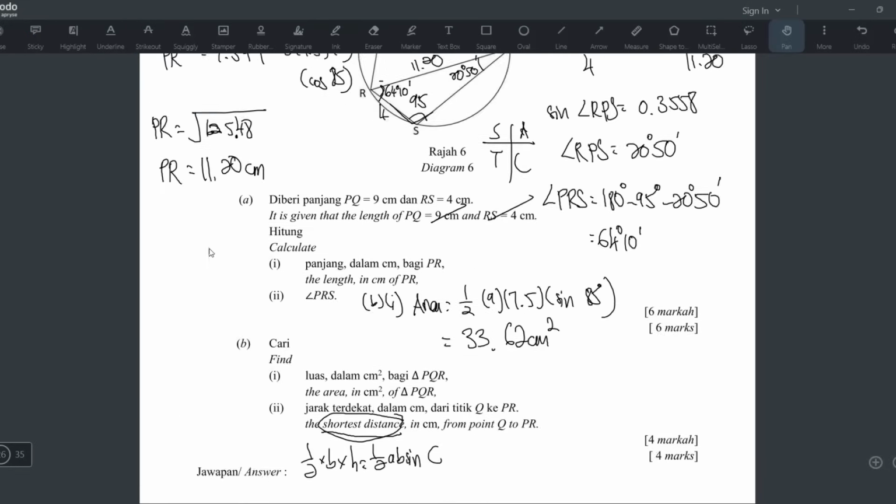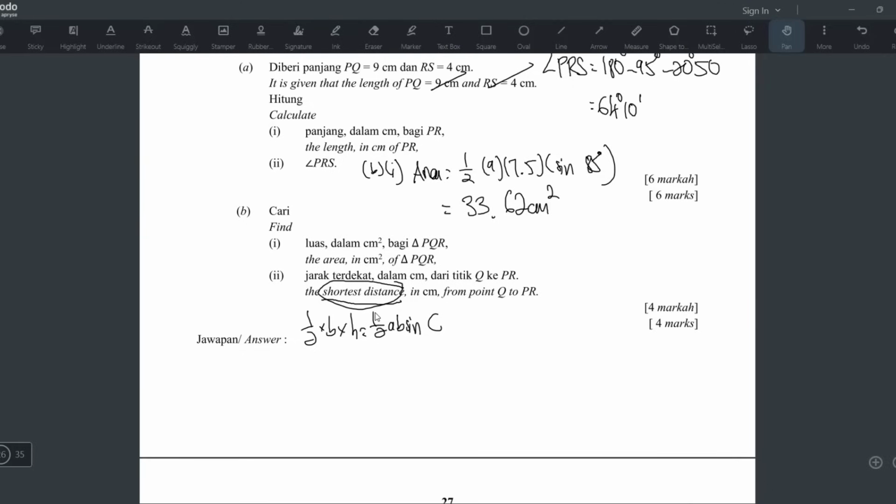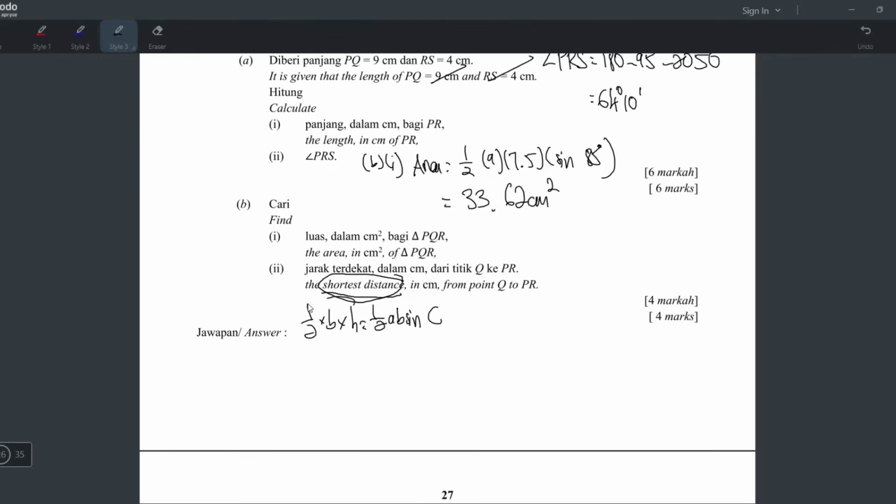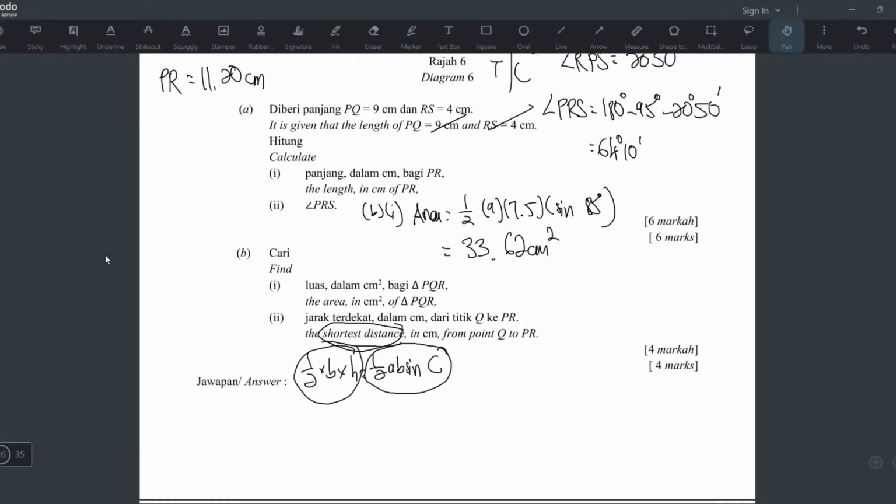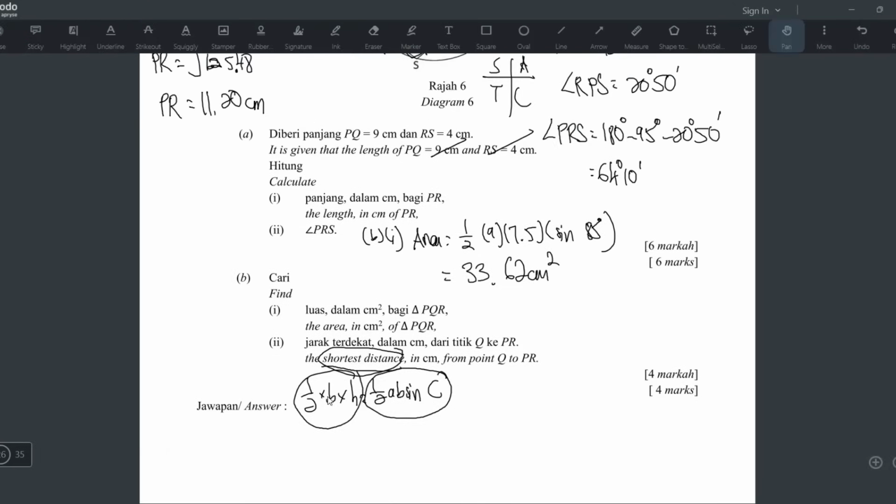In the solution of triangle question, they ask for the shortest distance a lot. Yeah, I see so many times happen already. So every time you see that, you immediately do like that. You find the area of triangle using 1/2 times base times height, and then find the area of triangle using 1/2 ab sin C and equate them. And most of the time, this one you mostly have already, because usually you find it before already. And if you find it before already, then you just put in the answer. You do like that.